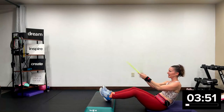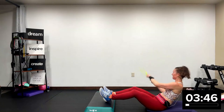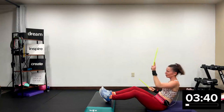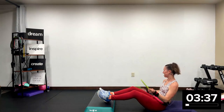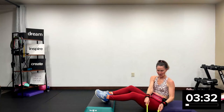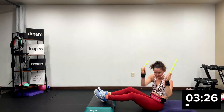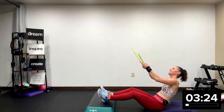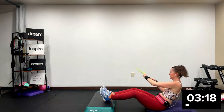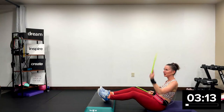Take a break whenever you need to for your back. Tempo. One, two, one, two. Last set, 3 by 1. You got a drum on each side. Tempo, last set, 1, 2. 1, 2, 1, 2.